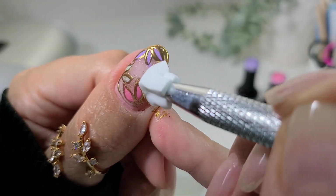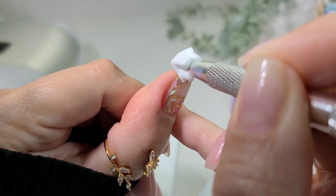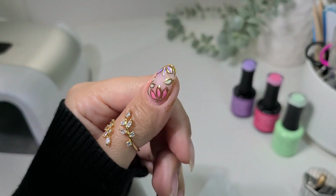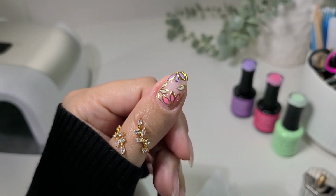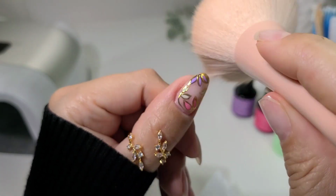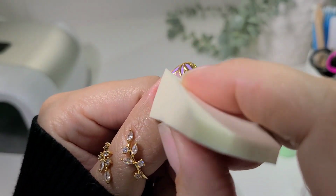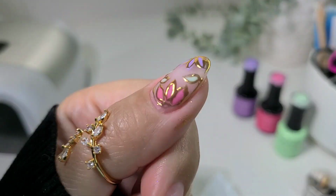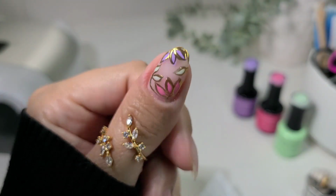Oh my god, look at this. Okay. Came out so good. So good. Kind of just take a little bit of the excess with this. If you want it very perfect, just do this. And look at this beauty. Oh my god.